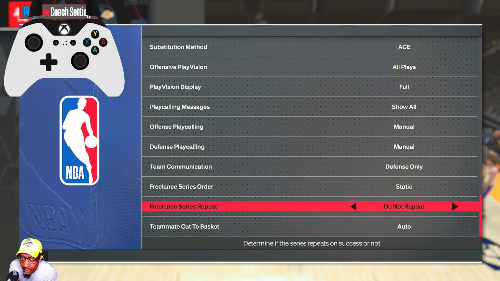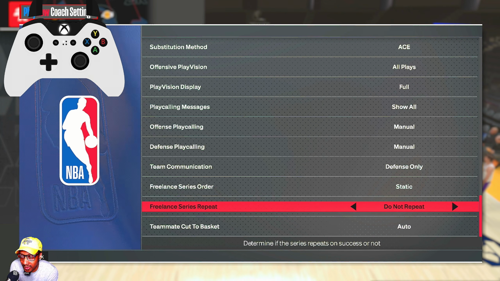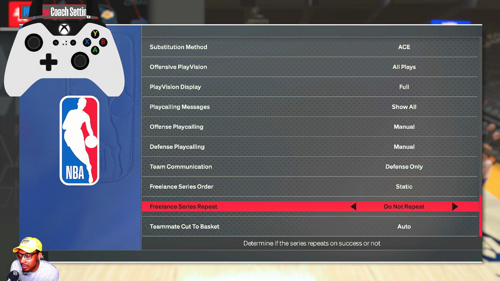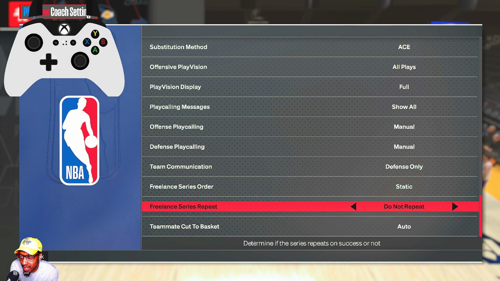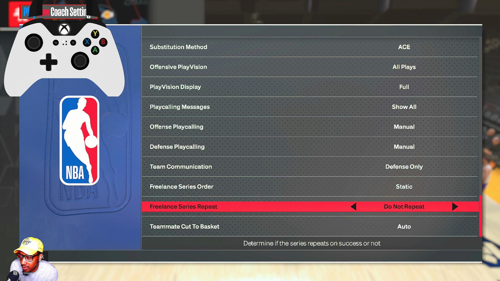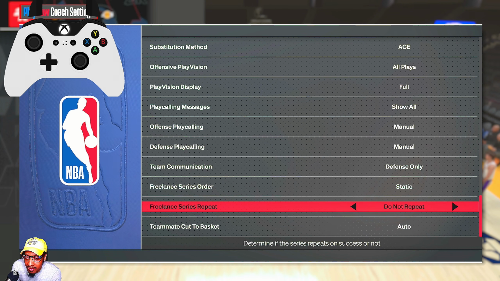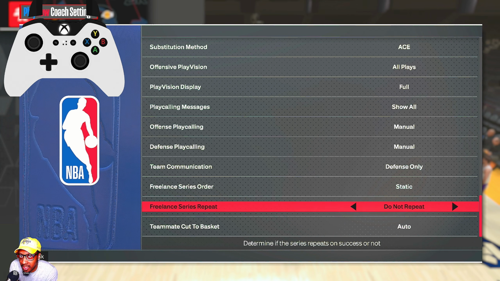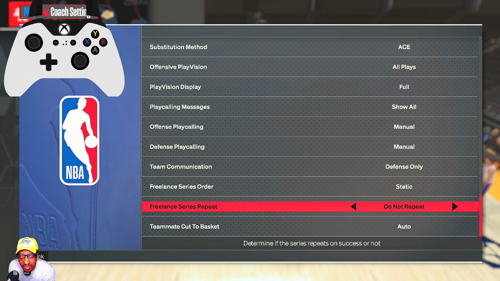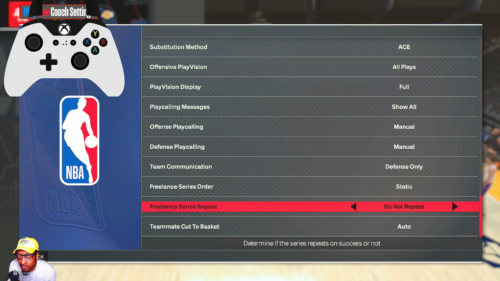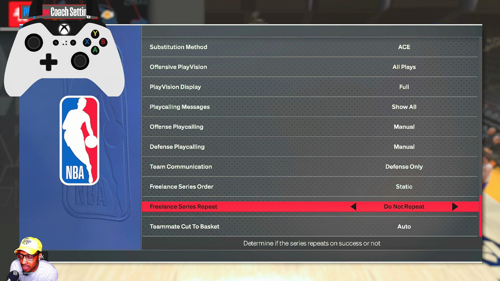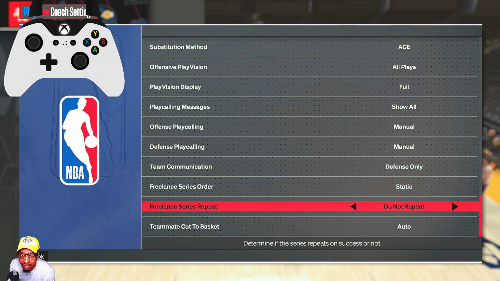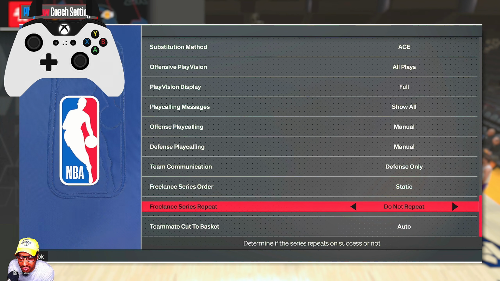It's up to you. But there will be times where the series will get stuck. Like it used to happen last year, where it usually happened only in scrimmage mode. It really didn't happen too much online. Well, at least I didn't notice it that much. But sometimes when I'm using series in scrimmage mode, it'll get stuck on the same one or two plays. So sometimes you might just have to call a different series and then go back to it, or you might just have to quit out and go back in. The game be weird like that sometimes.